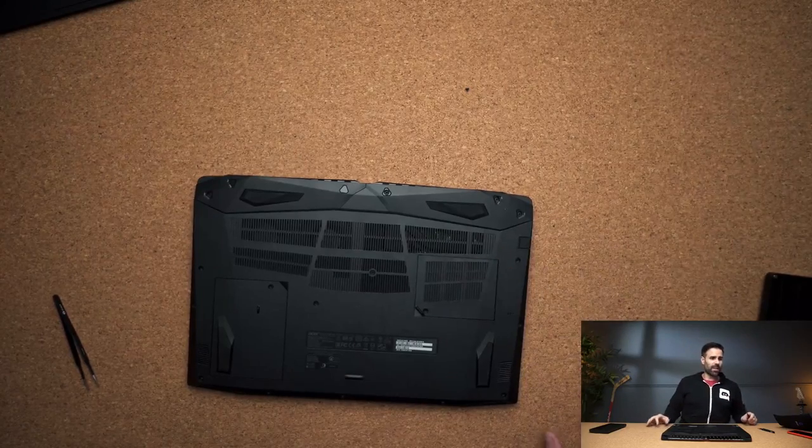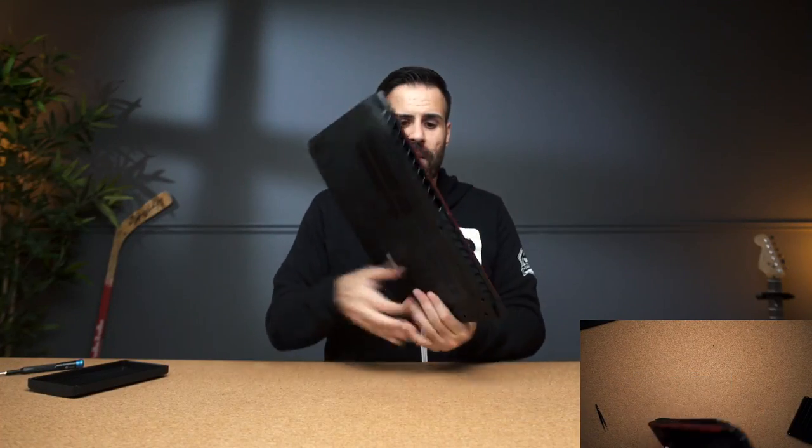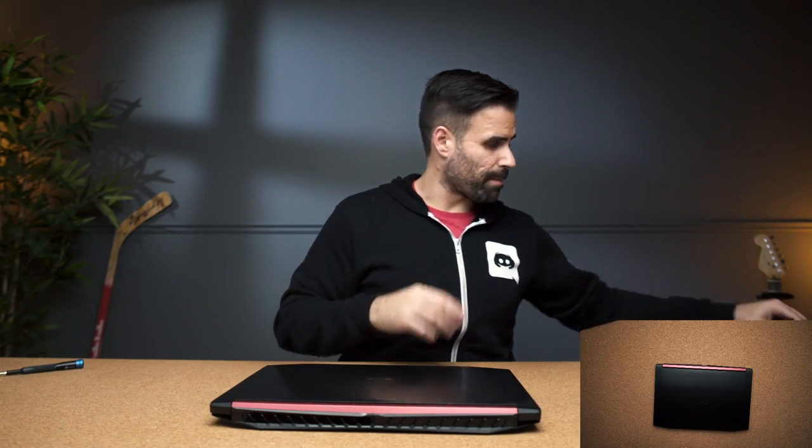I still think the Helios 300 is the best overall buy. I haven't looked closely at the 2018 model though. I agree with you. The Helios 300 is one of my favorite, like, best bang for your buck laptops you can get. Damn it, I forgot to put a screw in for the hard drive. Okay, I'll have to do this afterwards. I'll put it over here. Yes, the Helios 300 is definitely one of the better mid-range value buys, because not only is it a mid-range gaming laptop, the price is almost budget gaming territory.